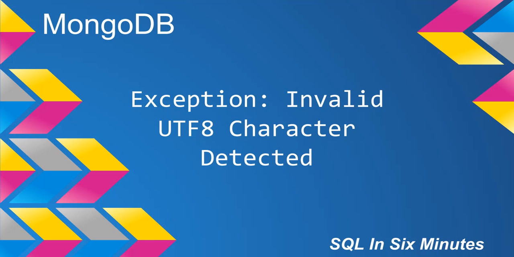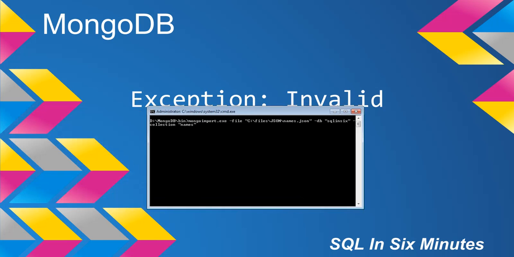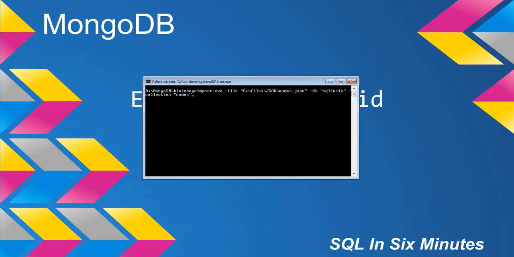This morning we're going to be looking at the MongoDB error exception: invalid UTF-8 character detected. We're going to look at just what this error means — it is finding a character that is not going to be parsed. Basically there is an invalid ASCII or UTF-8 character detected, so it doesn't import. Let's go ahead and cause the issue to break. We're going to try to import this file, and you'll notice it imports zero objects, encounters one error, and detects an invalid UTF-8 character.